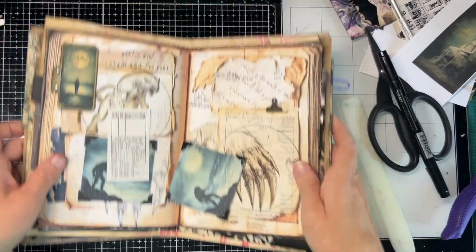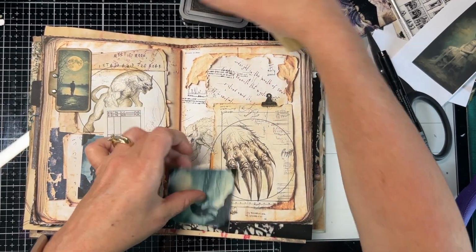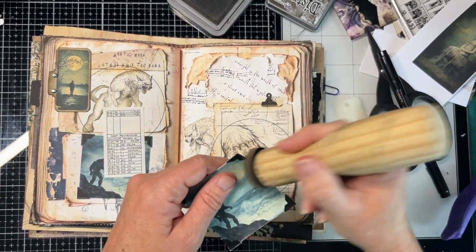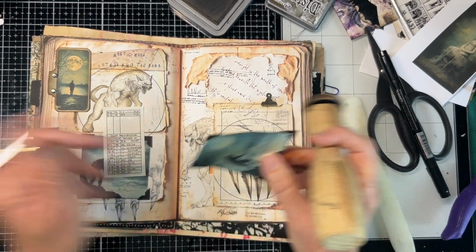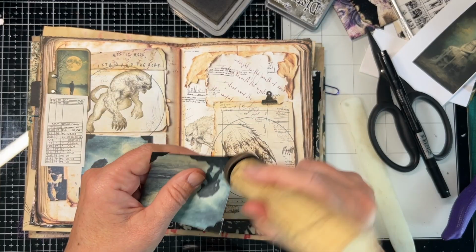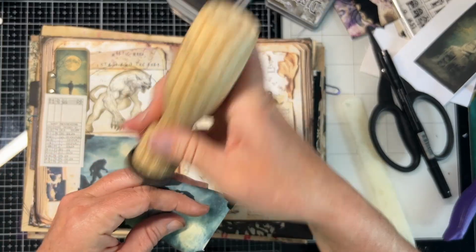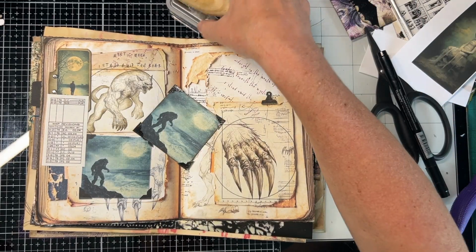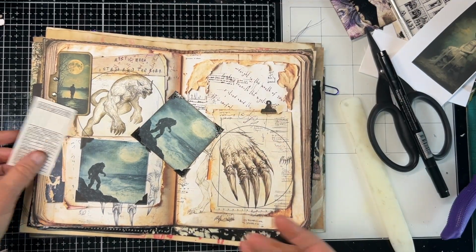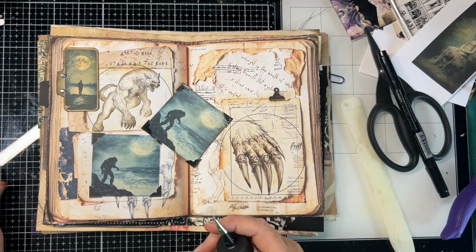I might have squealed with joy when I did that. I'm just saying, because I really like it. I'm happy about it. And it really is just about playing. It's not about perfection. I know I said it a while ago, obviously not very well because I'm super tongue-tied today. It really is just about playing and seeing what speaks to you in the moment of your creativity. Is it something new to you? Are you afraid to try? Try it. The worst thing that can happen is you have to figure out a way to overcome it or correct it, because it is just paper. So please don't be intimidated.